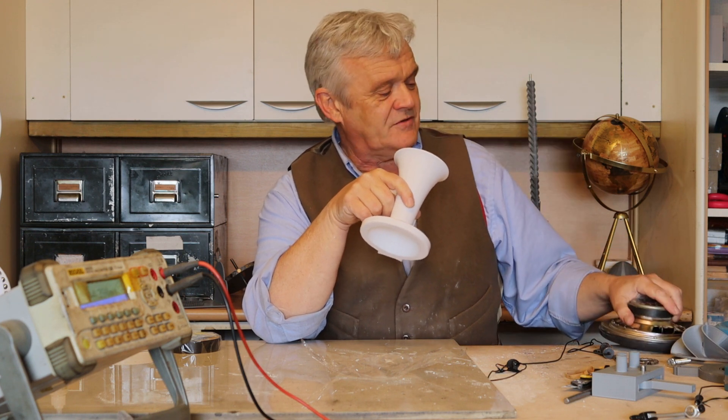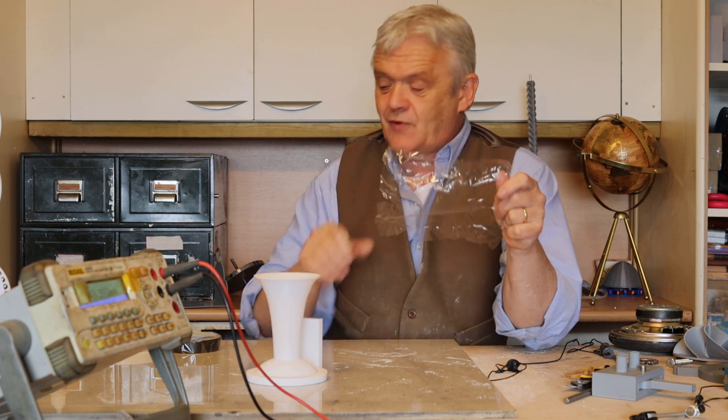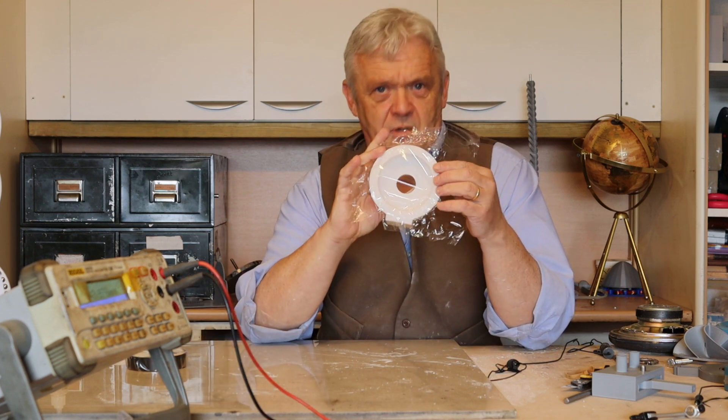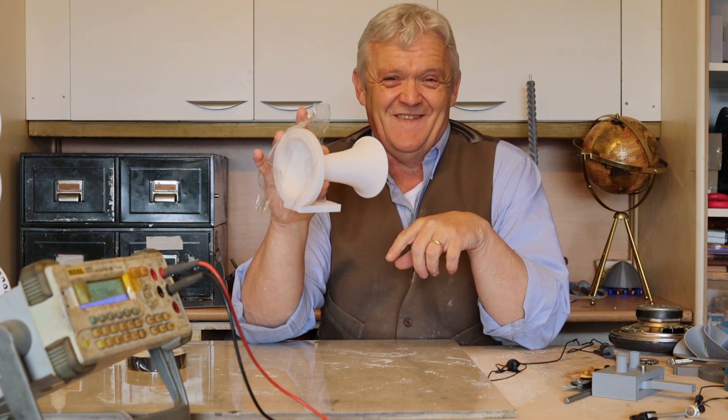The plan is to put sound down there - there'll be a membrane across here - and we'll be able to vibrate that membrane more efficiently. Edison used a sheet of mica 0.11 millimeters thick, but we're going to use this: a bit of cellophane. Cellophane is available everywhere - florists use it to wrap flowers - but I got mine from electrician's tape packaging. We're going to glue that on, stick a magnet and coil arrangement on it, and shout down the horn and see what we get.